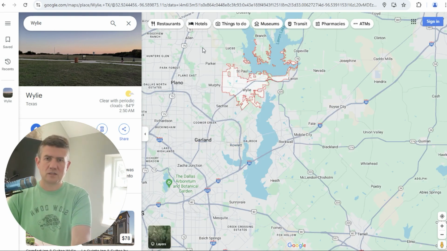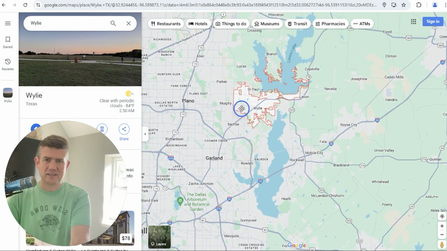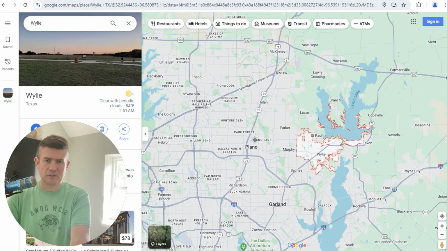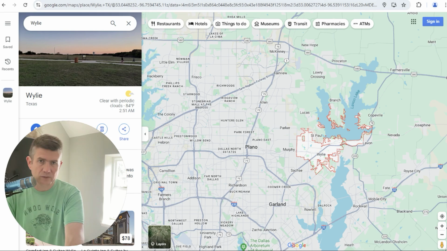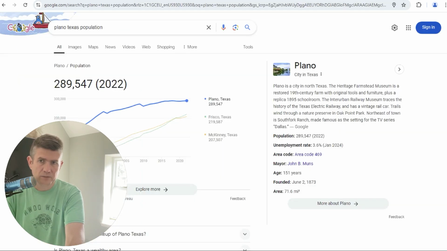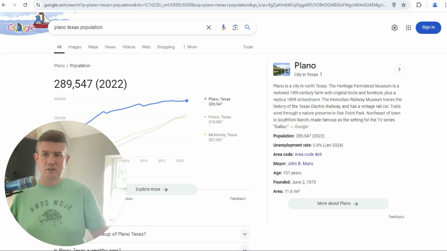But after speaking to the client, he was suggesting that I actually go with Plano, which is a little bit further north, but it's like a 20-minute commute. This is the Plano region here. And if we look at the Plano region, the population, it's almost at 300,000. So that's a much bigger population size than Wiley, Texas. So you're going to get more searches within that area and potentially more businesses looking for IT support and all those related terms.